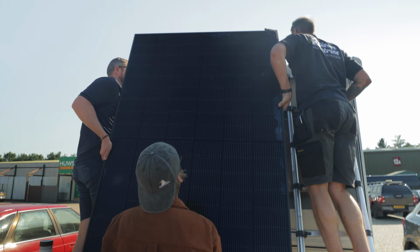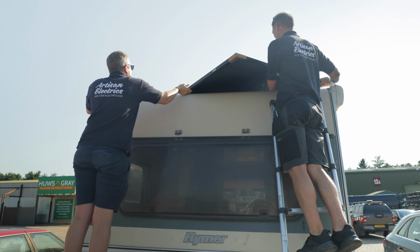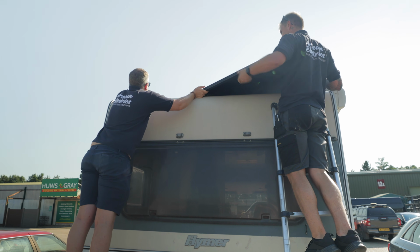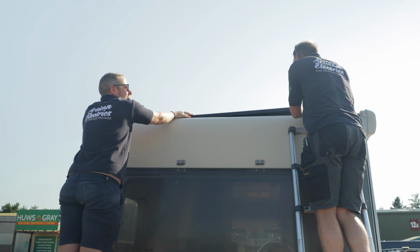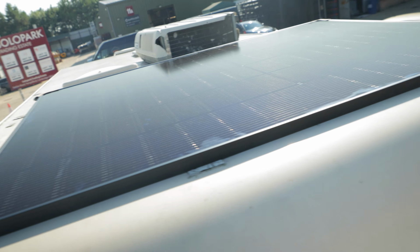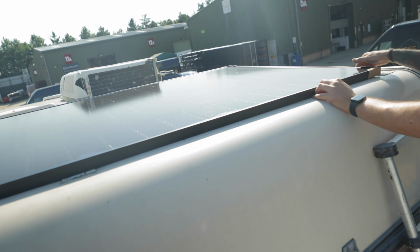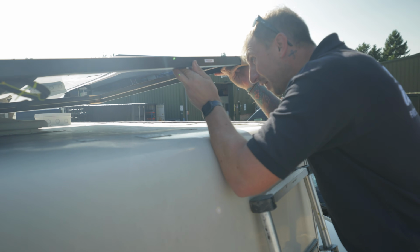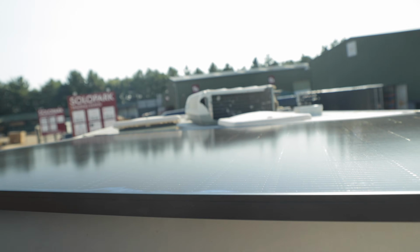And then the idea would be to rotate it so that it's in landscape, basically. Oh yeah, there we go. Yeah, that is like a perfect fit. Look at that. It's about as good as it gets, I think. We just need to raise it high enough so that it's not laying on top of the skylight, right? Reckon that'll work? Yeah, it's quite a height though. It is, yeah. It's definitely going to work width-wise, and that means we should be able to fit 2 more at the front end of the van as well.